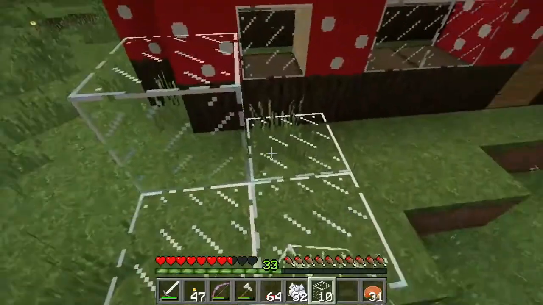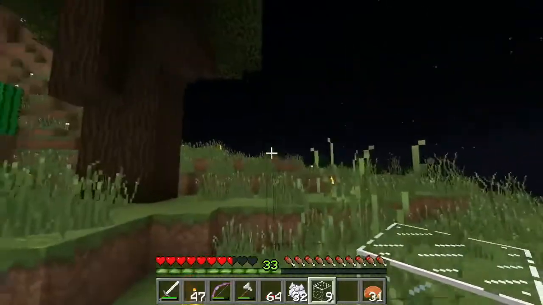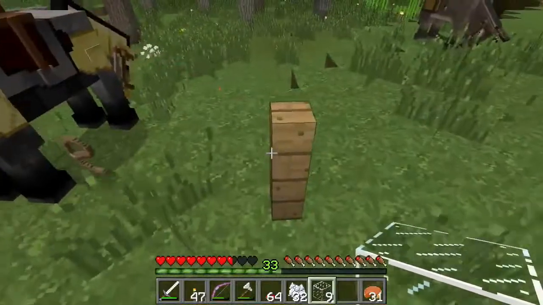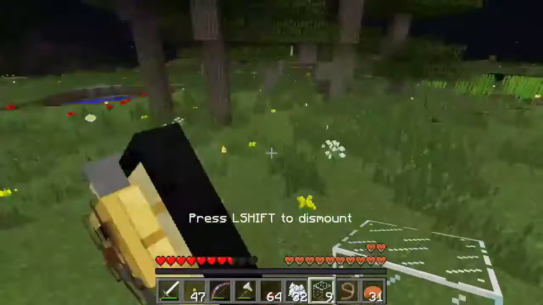You could do that. You could stick a couple more on the top if you really wanted to. That may look pretty weird. I've got one in an L shape across the hill here. So let me go ahead and jump on my wonderful steed here, and let's go take a look at it. Let me get my rein here, my lead. There we go. And I actually got 2 horses.